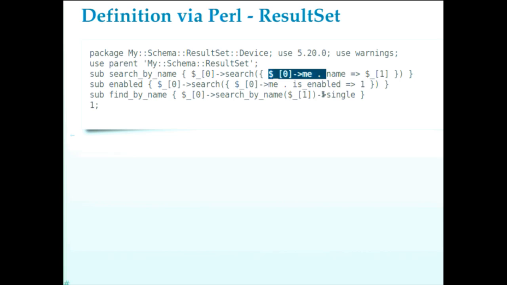Because otherwise, at some point, you're going to use that result set method after doing a long relationship traversal, which again, we'll get into. And it's just going to explode because you're going to just say name, and 3 tables will have names, and your database isn't going to know which one to search on. Or, I don't know, maybe in MySQL it just picks one at random. That would be awesome. Well, okay, good. All right, as it should.